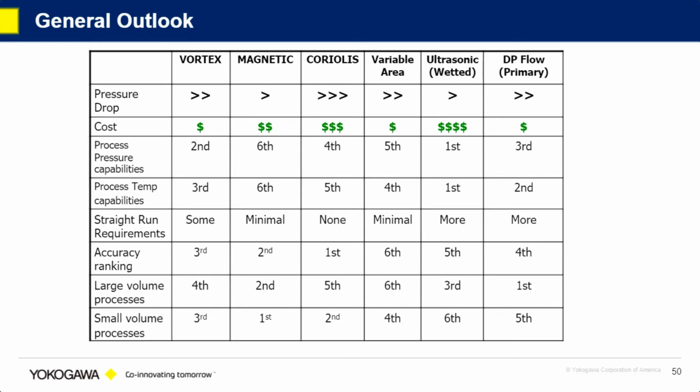So here's a little table we put together. And again, if we look at the costs, the vortex meters, DP flow, the rotameters, variable area meters, they're on the lower cost side. Mags are a little bit more, but then when we get to the Coriolis and the inline ultrasonic, they're a little bit more expensive. We've rated them as we think, and we're not going to go through all these, but you'll get the presentation and you can do some comparison.